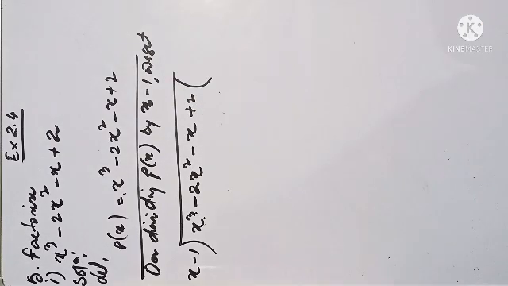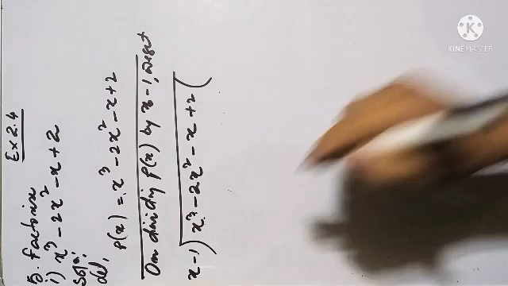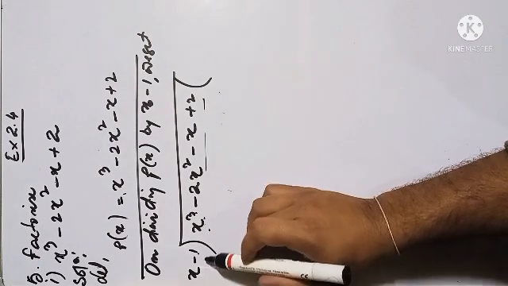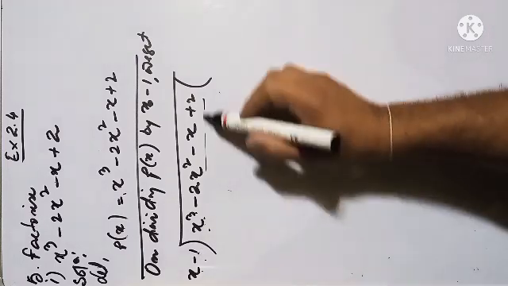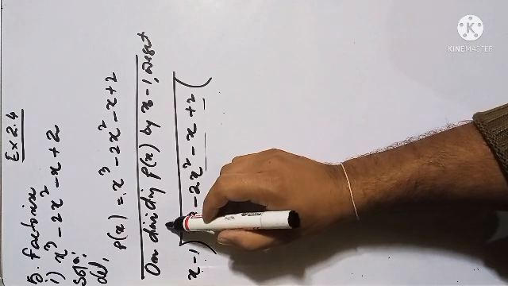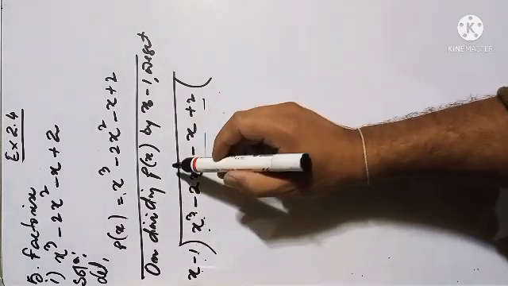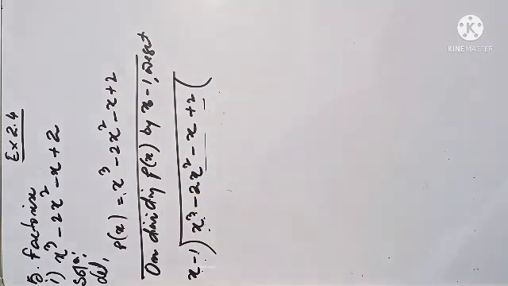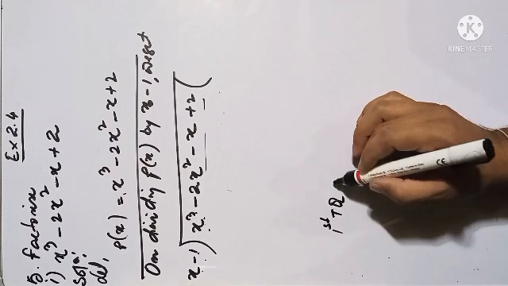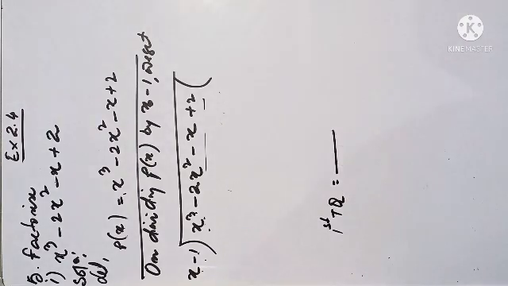Okay, now let us divide. So this is what we call dividend, and this is called divisor. In divisor, how many terms? Only 2 terms. In dividend, how many terms? 1, 2, 3, 4. Okay, similarly, even in the question, we're going to write some terms here. Okay, now the question is, how are we going to find the first term of the quotient? So let's see, first term of the quotient. I'll tell you how to find.